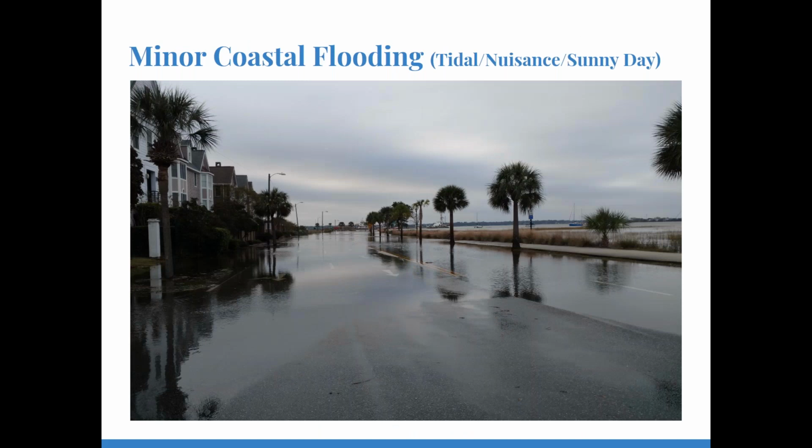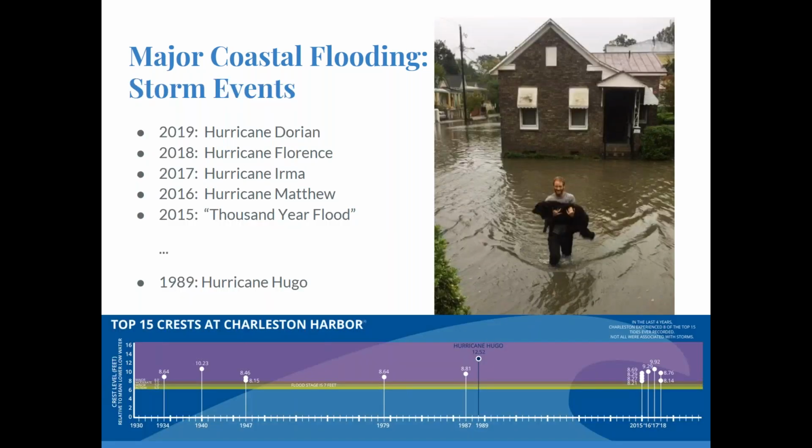So as you can imagine, since we're so low and we have so many creeks that were filled in and built upon, we experience a lot of minor coastal flooding. This is also known as tidal flooding, nuisance flooding, or sunny day flooding. And these incidents have been happening more and more frequently lately.